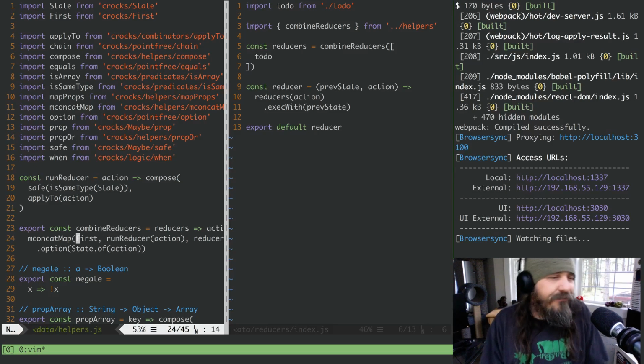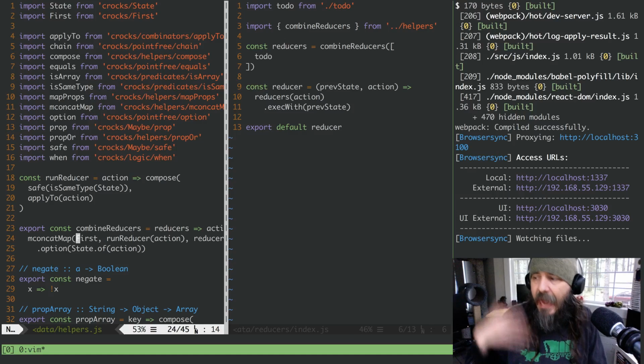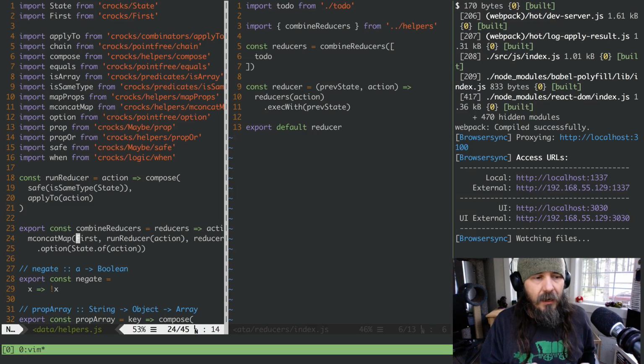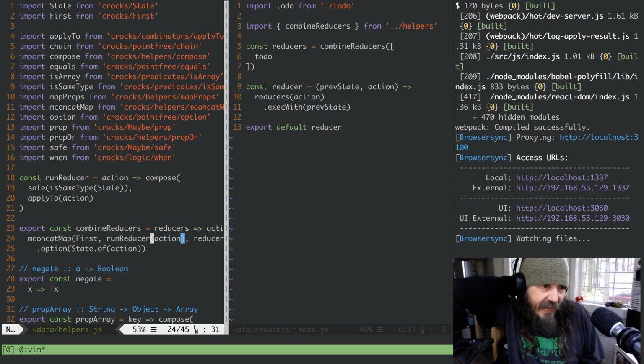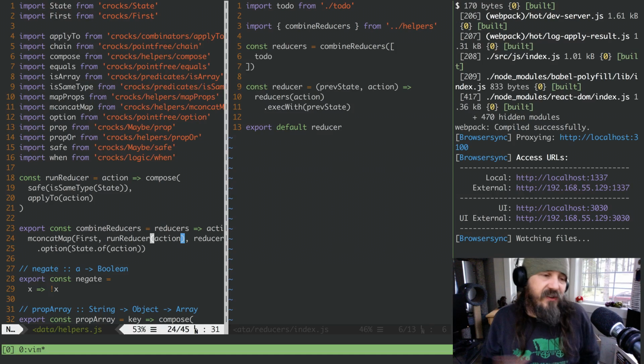And the way that first works is it can take a maybe as an actual constructor argument. When it has a maybe, it treats a nothing as an empty value, which means nothing hit it. But if it gets back a just, and it's the first just that it gets back, what that's going to do is always return that just. So as we reduce on our reducers, it's going to find the first just that we pick.